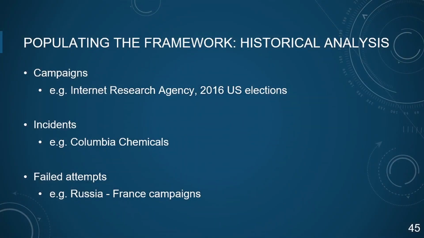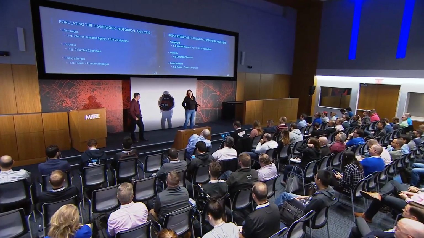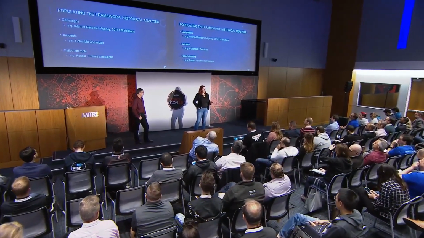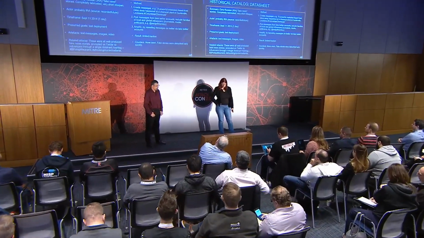So we needed to populate. I've already talked about internet research, the elections, Columbian Chemicals. But another useful source of information was failed attempts. Russia does not have a lot of luck in France. The French education system, France gets prepared, has some really good texts, yada, yada, yada. But just like InfoSec, failures tell us things. One of the things they tell us is resilience and counters. In two weeks' time we're doing a workshop on counters, so I'm busy collecting those, which is kind of useful. Again, we learned from you.